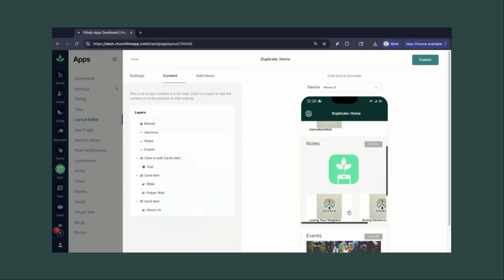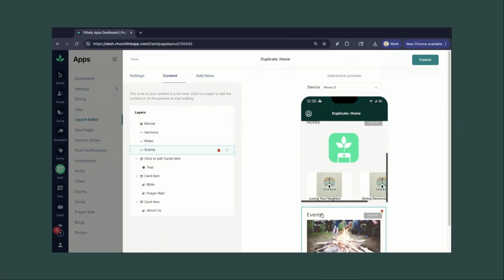Now, can I scroll over? Let's forget how to scroll. Oh, there we go. Scroll up, you can see there's two sermon notes. So basically what I did is I turned this notes function into where my sermon notes are showing up. And if I want to add more in there, I go to sermon notes, add some in, and it will pull it in automatically. And you could do this for all of these little slide card elements.